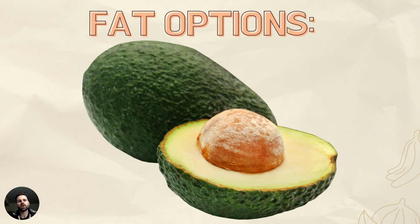Next, let's talk about healthy fat options — vital and so important, not only for the gut but even for brain health, skin, hair, and nails. Avocados, chia seeds, flax seeds, organic eggs, fatty fish like salmon, coconut oil, and coconut products are going to be really healthy, beneficial fat options that must be in the diet.